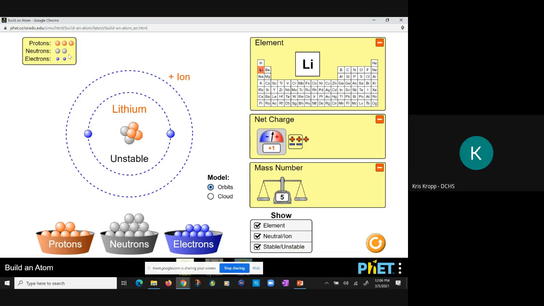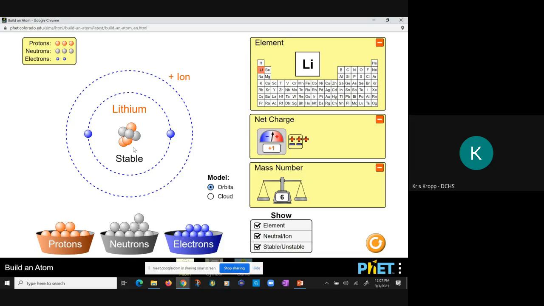Lithium has 3 protons. Look over here in the periodic table. I don't know if you've been noticing this, but hydrogen had 1 proton. That's the first element. Helium had 2 protons. That's the second element. Now lithium is the third element, has 3 protons. Almost like there's something going on there, right? All right, well, that jumping around is driving me nuts. I'm going to add another neutron to the nucleus to make that stable, so I don't have to keep watching that bounce up and down like that.